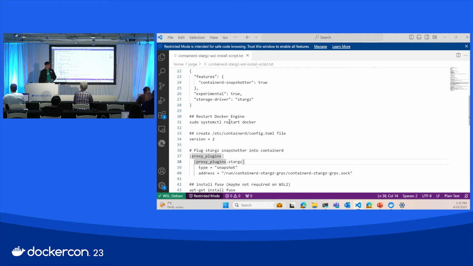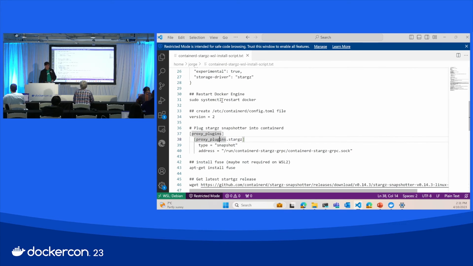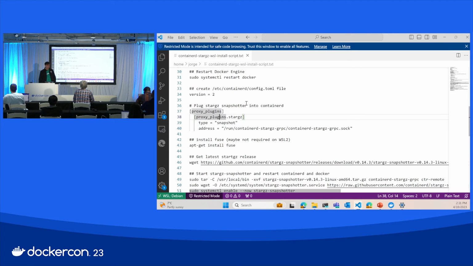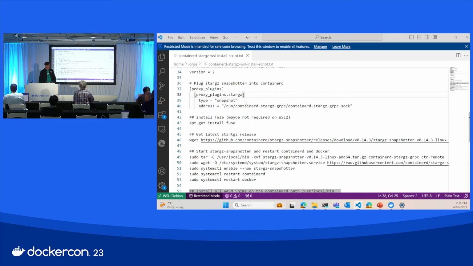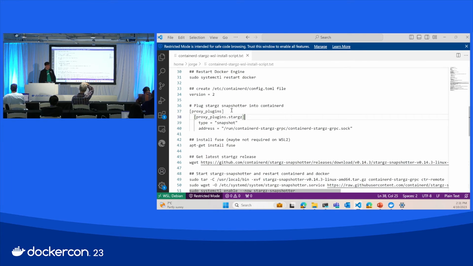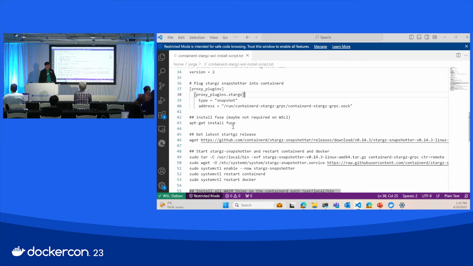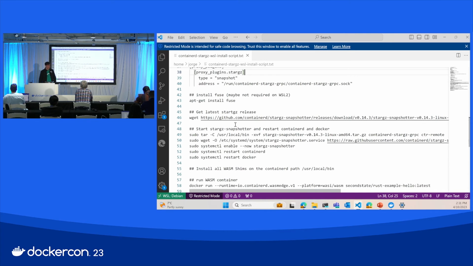Then I had to restart with systemctl, I restart dockerd, and it doesn't stop there. You still have to do the configuration for stargz as well, which is another configuration on containerd itself. Make sure that Fuse is used, because there is a library that you're using here for the files. And then you keep going.